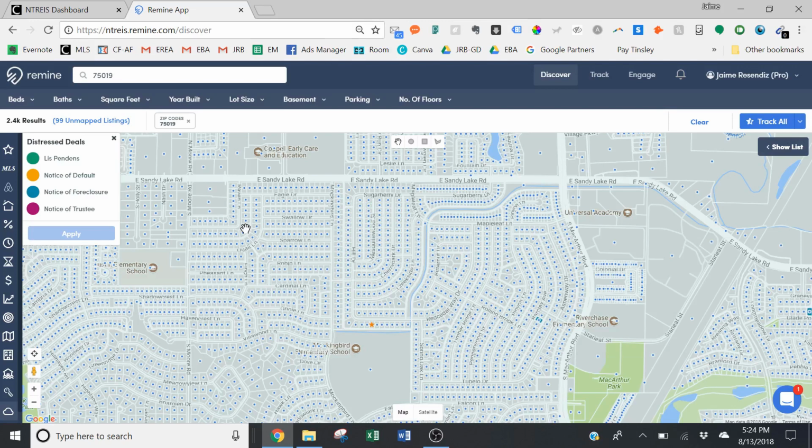But if you are working with a lot of investors, this is very important, as you can identify the properties that have received a notice of foreclosure, a notice of trustee sale, a notice of default. So you can really reach out to your investors and see if this is something that they would be interested in.